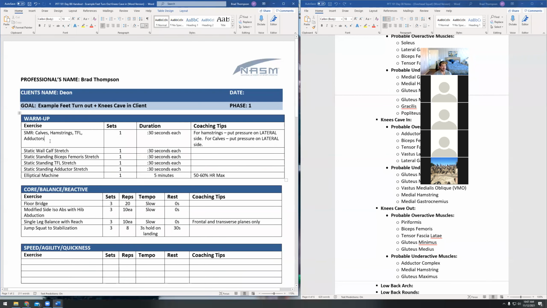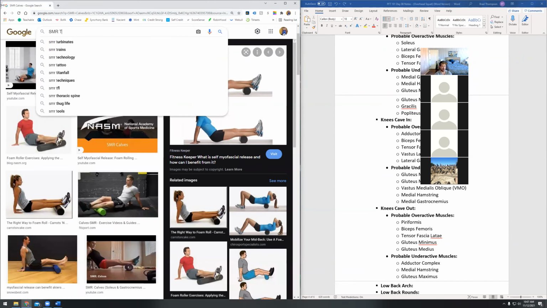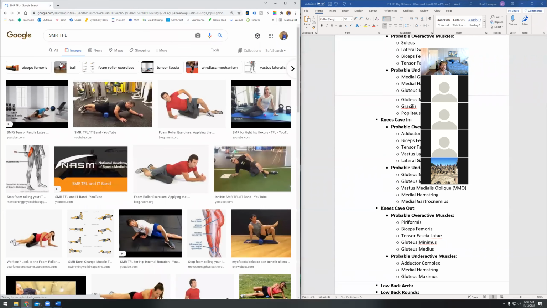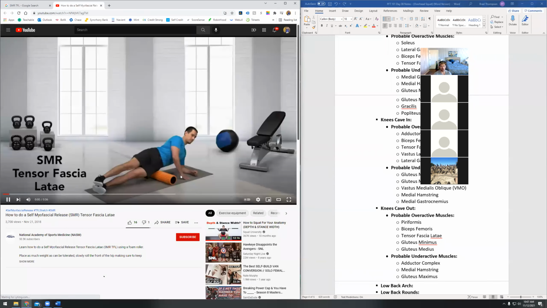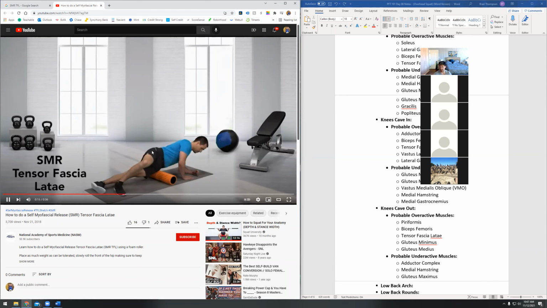So that is that. And then the TFL, it's another really big one. Remember, that's a hip internal rotator. So basically what you're going to do is place the foam roller or lacrosse ball or whatever tool you're using just below the ASIS, so below that little hip bone and just above that knob on the trochanter of the femur over here. So basically, guys, place it right on your pocket. Most shorts, it'll be perfect. You put your pocket right on the roller. It's practically the perfect spot every time.